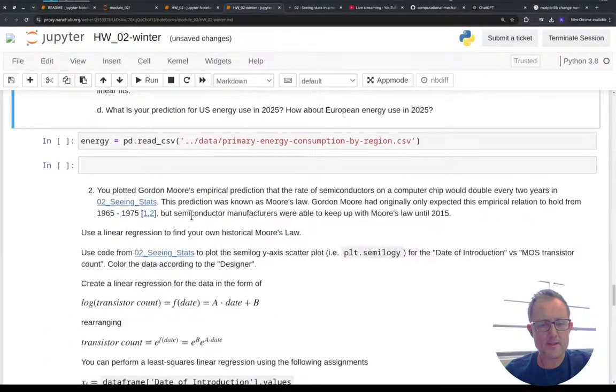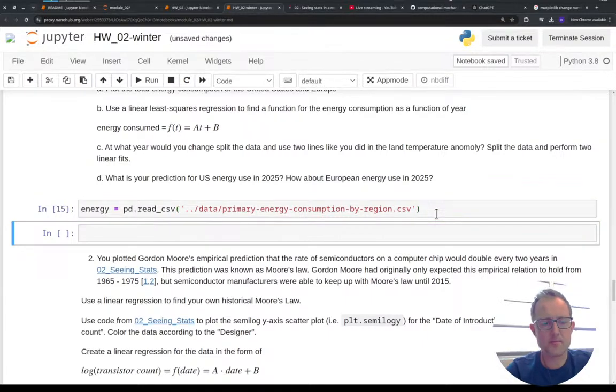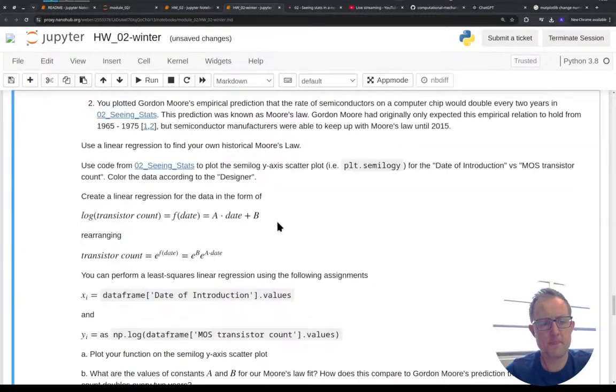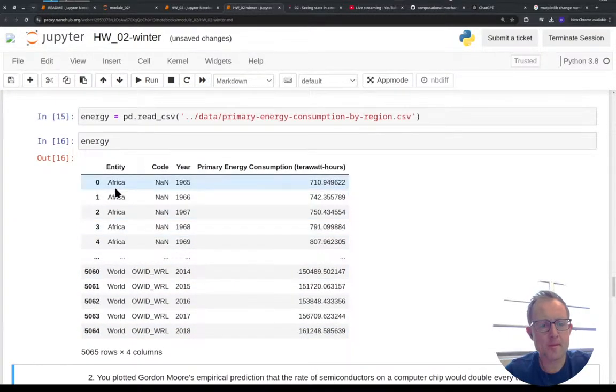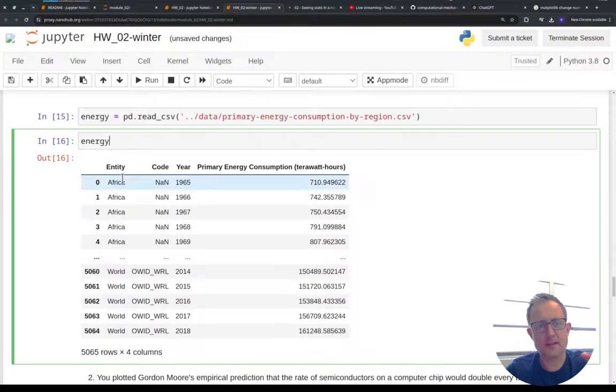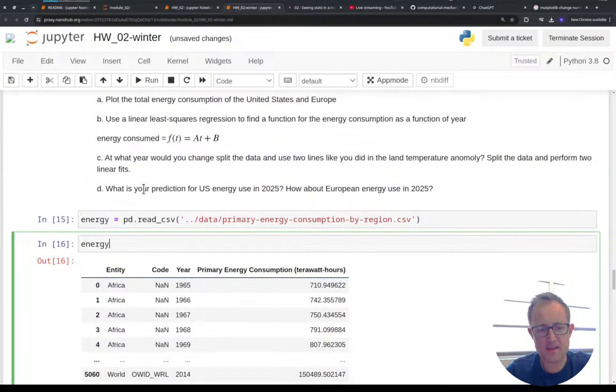One thing I wanted to say about this problem is to make sure that the data we're trying to subset, to grab out of this, actually exists.